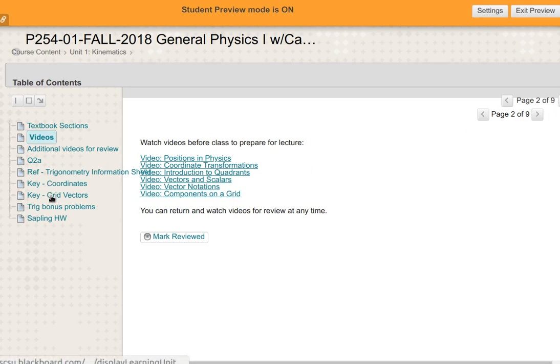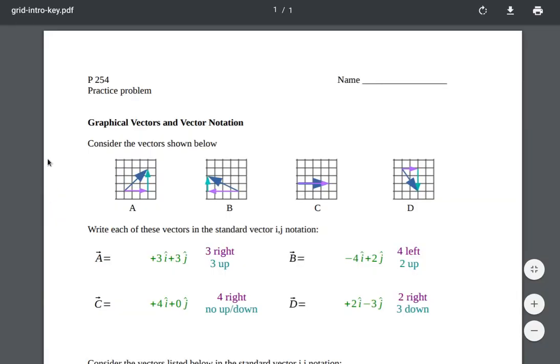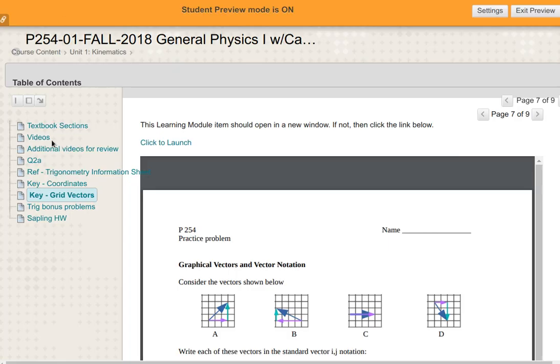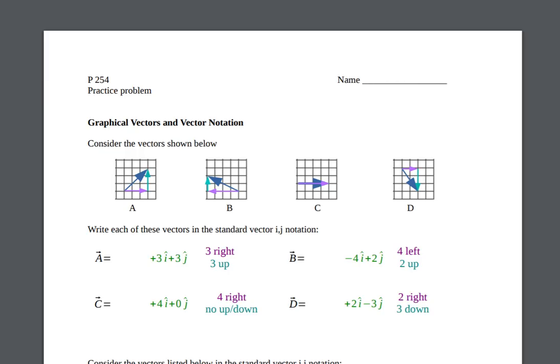Now I'm going to jump down here to where we had our grid vectors. I've got this one set up so that you can see the key for the problem we did last time. So again, it's got our additional pre-lecture stuff, but after lecture, I actually put the keys to the problems that you did. I'm bringing up this one just because it's going to really show us some of the stuff that we want to do here.